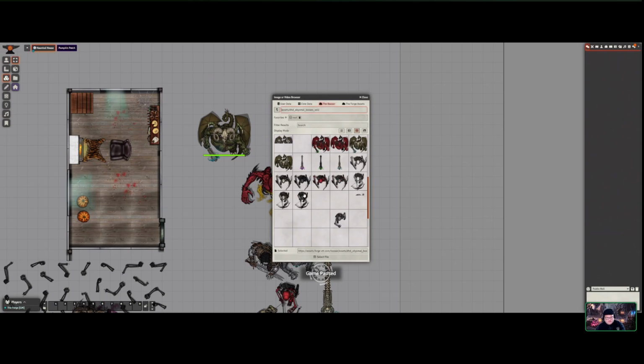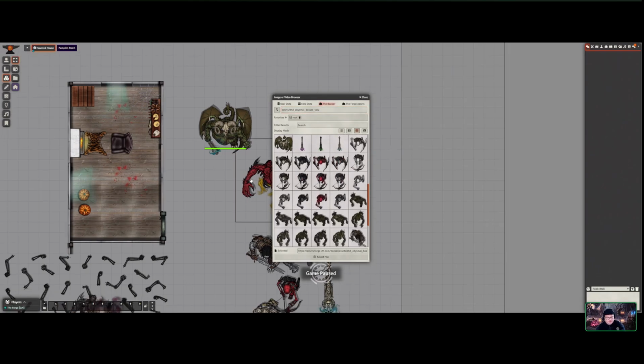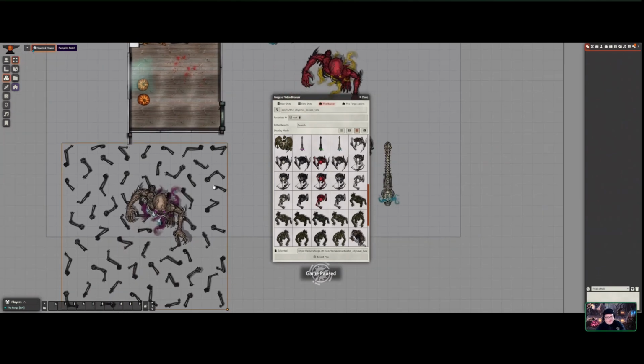Let's go ahead and look at all the options here. It even comes with nice little alternatives to the wand, these undead archers here, and even some arms when you need to give your players a hand. Get it, boss?